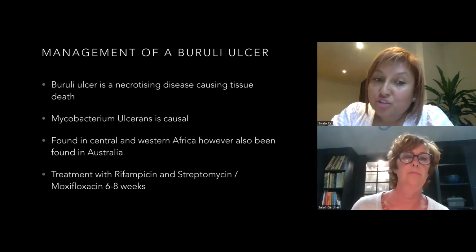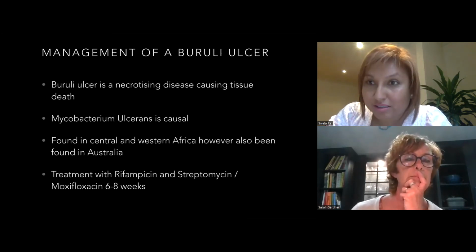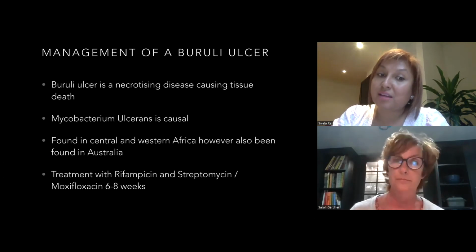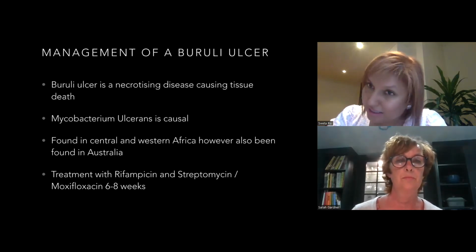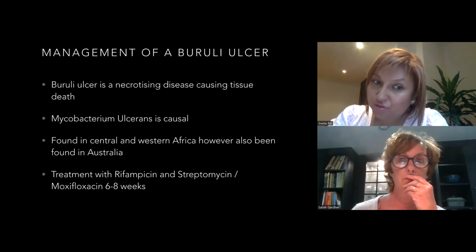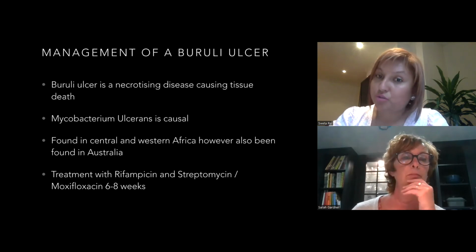It is treated with a course of antibiotics, strong antibiotics for 6 to 8 weeks, it says here, but 6 to 12 weeks it can also take. With a treatment with this can be aided again. I mean, in this gentleman, you see there's no lymphedema, there is no venous disease going on there. So this gentleman didn't really require any treatment with compression, but if there were those things, then you could use it. But the treatment for this is antibiotics, as if you were treating TB.